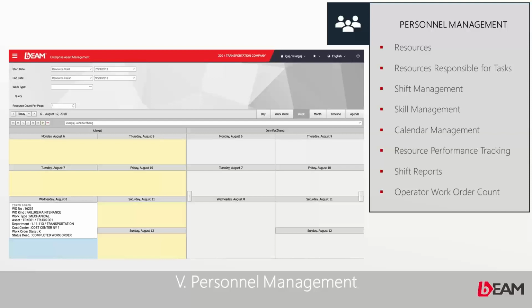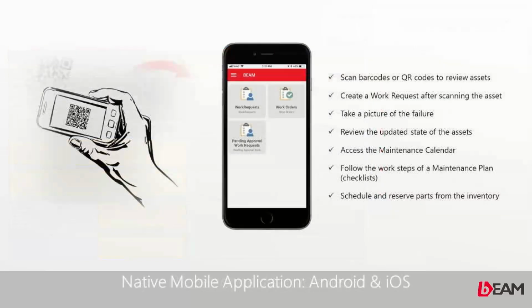Resource management and personnel management is basically designed to help you manage your resources. It can cover skill management of personnel, for example, the staff's certification, the trainings that they got, and other details. Also, you can manage other resources that you may have as well. The resources may be outsourced resources, outside services, and other resources that you have in this section. And with the help of these calendars, you can schedule your maintenance operations based on the availability.